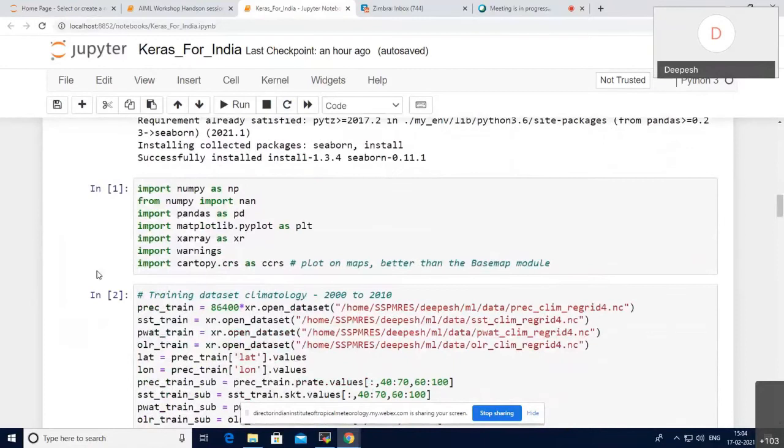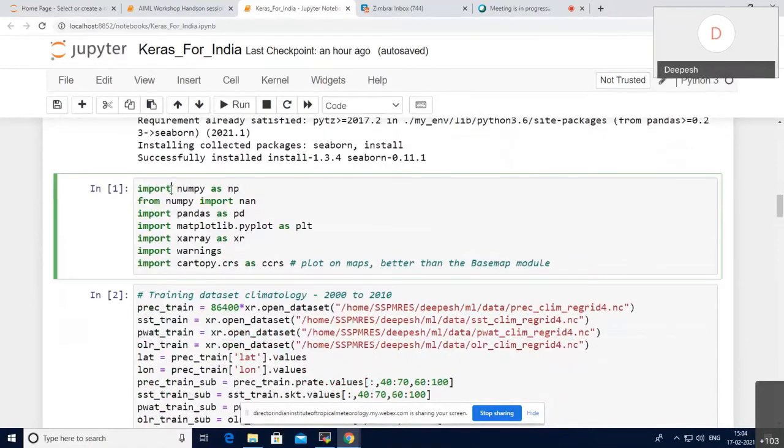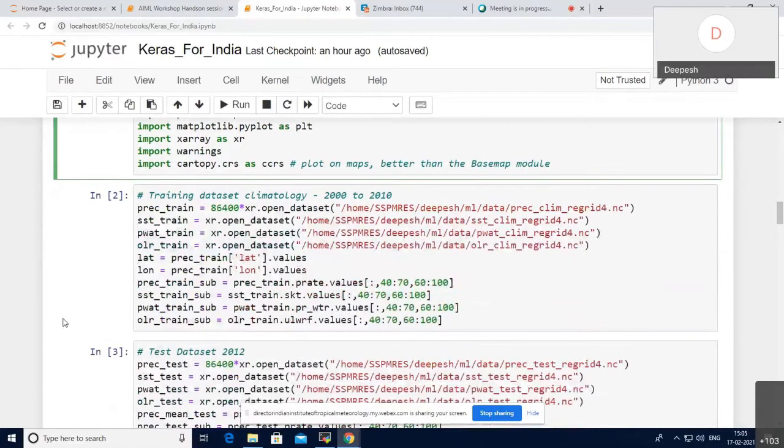So again, import all the required libraries: NumPy, Pandas, Matplotlib, Xarray, and Cartopy. And this time we are not going to open the latent heat flux variable. We are only going to use precipitation, SST, precipitable water, and OLR.